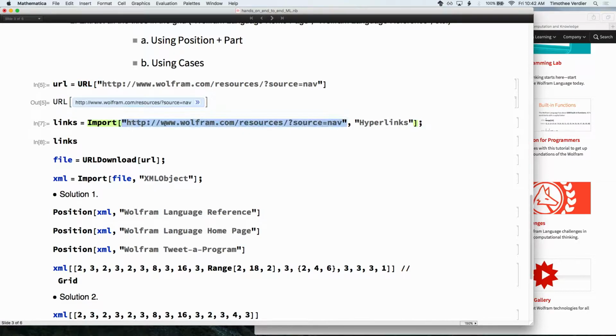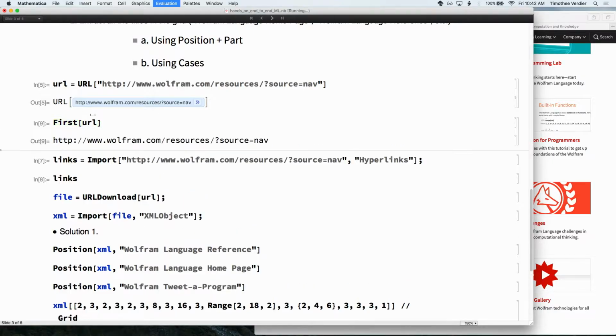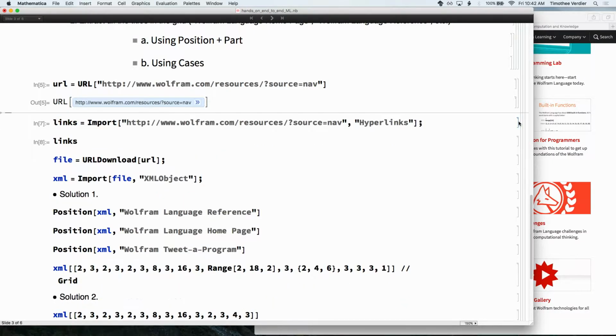If I remove the head, yeah. I think it goes back to the string, huh? Yeah, it's not normal. It should work with a URL. That's weird. That's a bug.